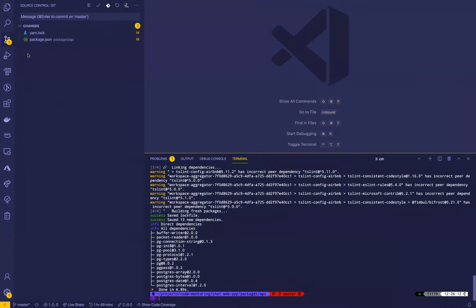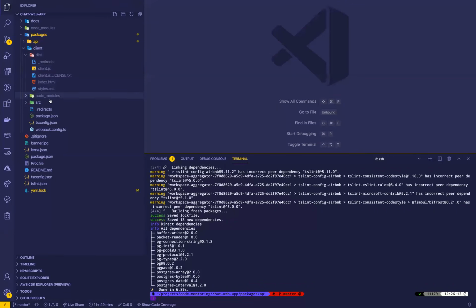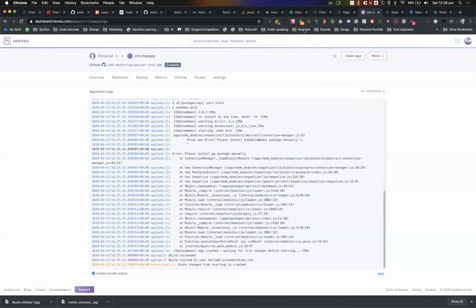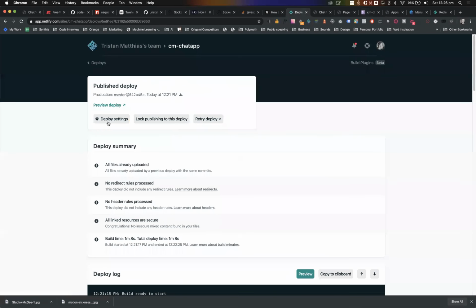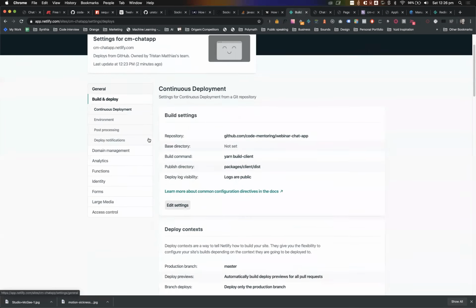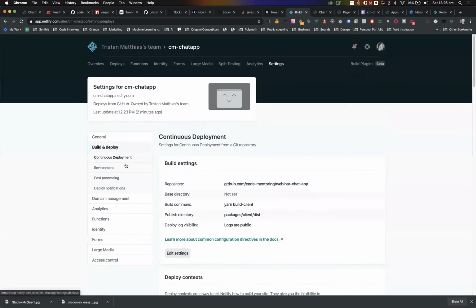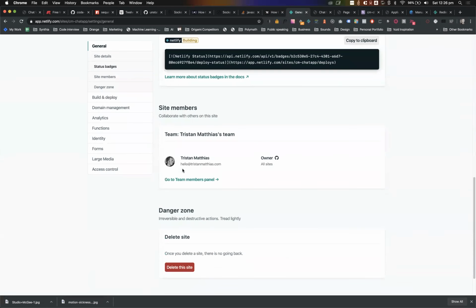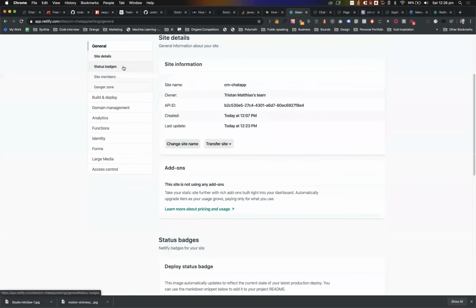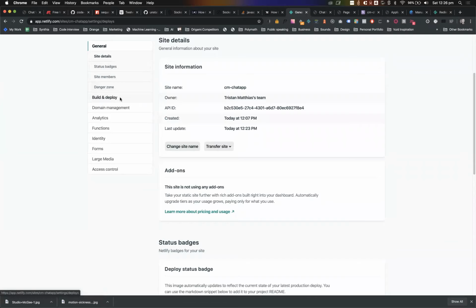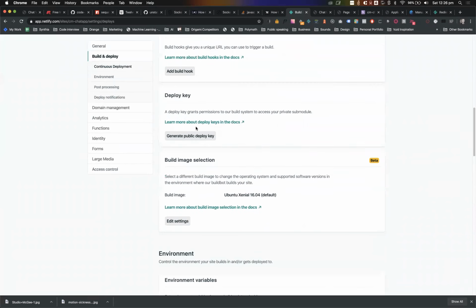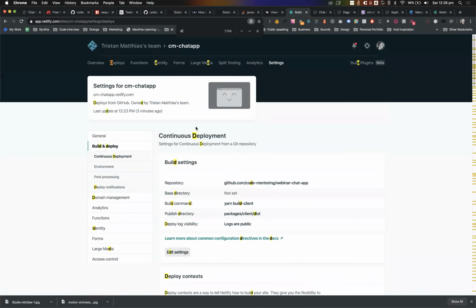So Tristan, what did you do for the redirect? I missed that part. Yep, so in the redirects, I realized that it has to be part of the dist. So in Netlify, under deploy settings, somewhere there's the build and deploy. We're giving it the dist folder.